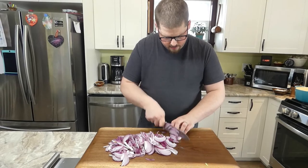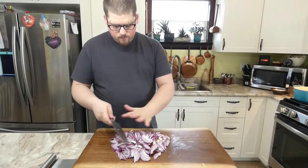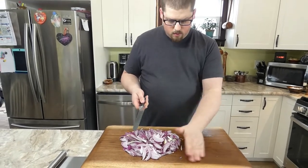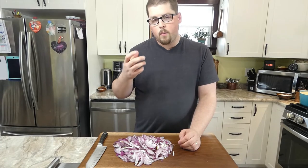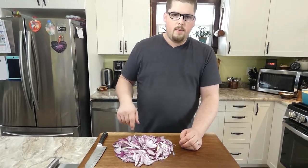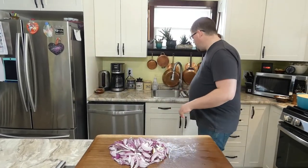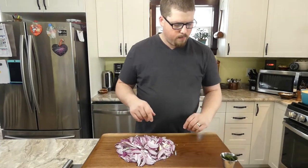So I've got a pot on medium heat right now. When you're slicing this many onions, usually people start crying. I don't really cry when I slice onions because I use a sharp knife. You hear about a lot of things — putting a piece of bread in your mouth, a toothpick, wearing goggles, or putting the onion in the freezer to deal with the acid. But the best way, I think, is just using a sharp knife. It slices through instead of crushing everything. If a dull blade crushes the onion, it releases the moisture into the air, whereas a sharp knife just slices through and it stays in place. That's why you don't cry with a sharp blade.